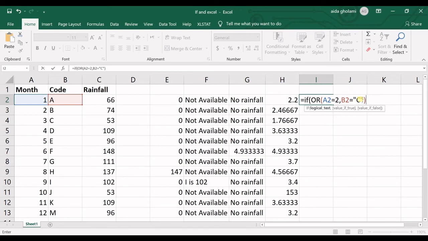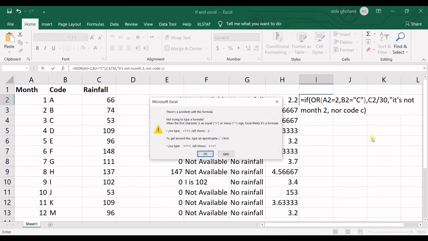Okay, then for any of these two, what would you do? You would divide rainfall by 30, and if not, you would represent the sentence that it's not month 2 nor code C. Okay, you will represent this sentence.